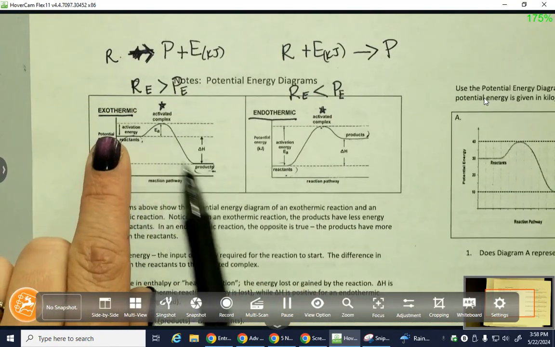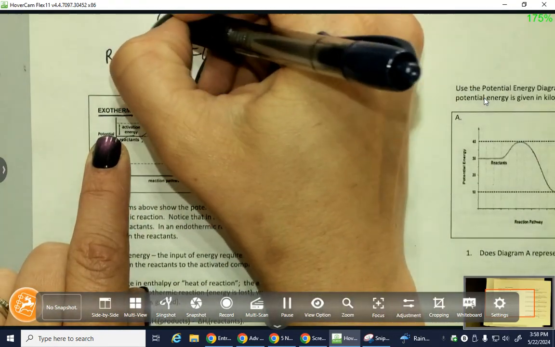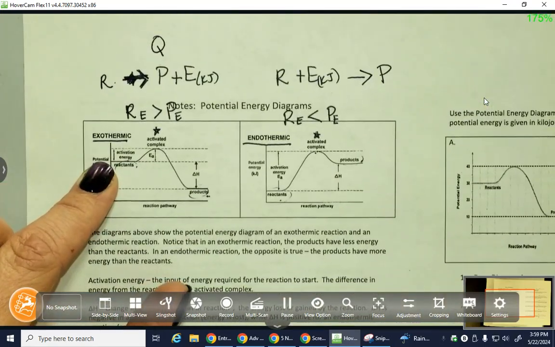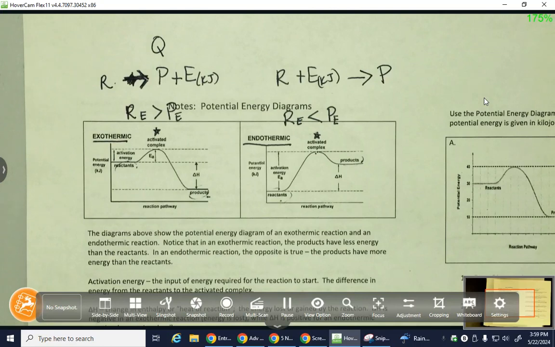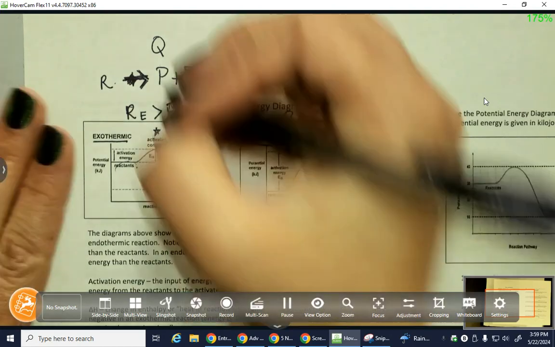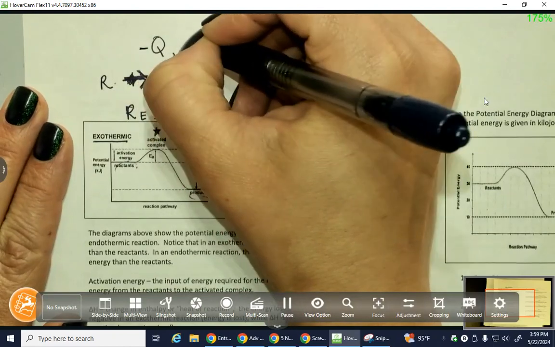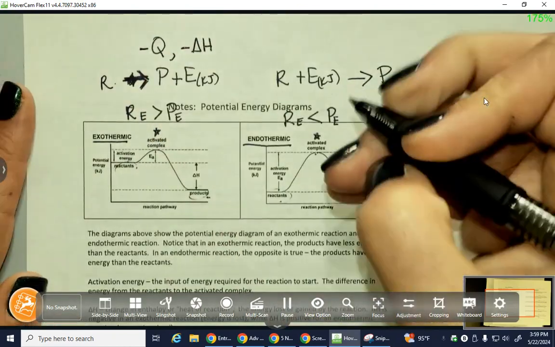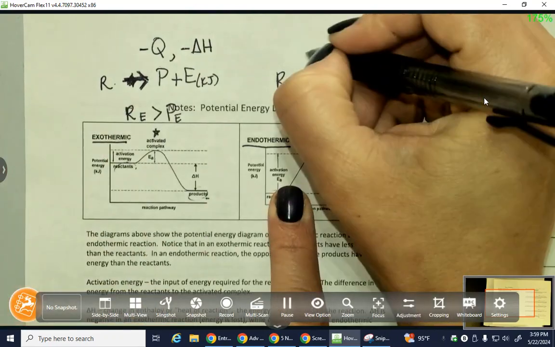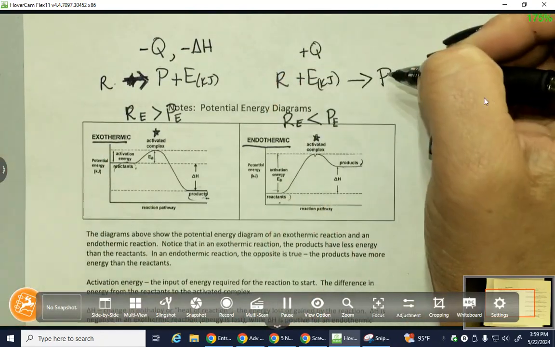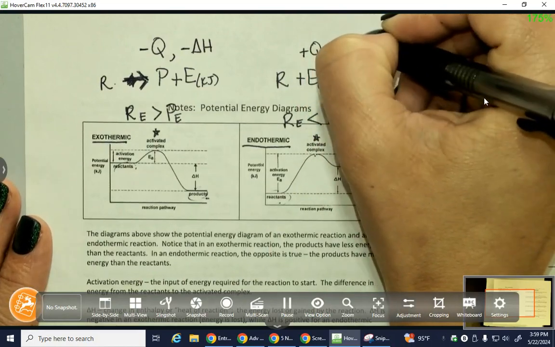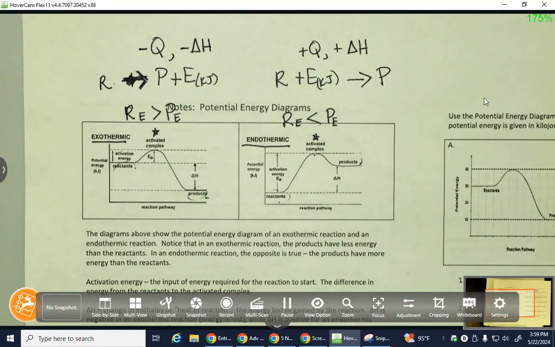The last way to recognize these is talking about heat. If this is letting out heat, would you say that's a negative Q or a positive Q? Think about that. Negative, because if you end up with a lower temperature, you're doing low minus high. That's a negative number, a negative Q value. So for negative Q, go ahead and put a negative delta H. You don't know what that is yet; we're going to talk about it in a second. For endothermic, we're looking for a positive Q, absorbing energy, and a positive change in enthalpy, which is the same thing as heat.